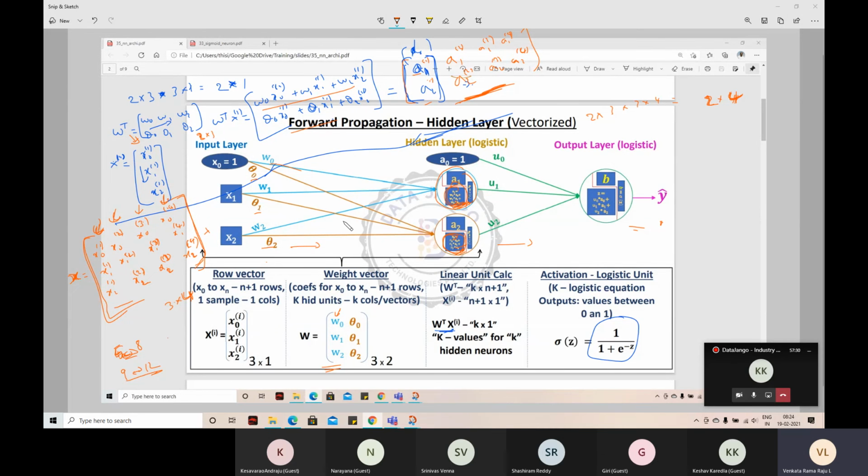Okay, so transfer learning is simple. When I say transfer learning, in a neural network or gradient descent, what's happening? You took a theta and you adjust it. You find out the cost, again adjust it, find out the cost, again adjust it. What are you doing? You are actually learning, right? You are actually transferring the previous learning to the next iteration, right? That is in a given model, but you can actually save this model and start learning from the theta where it is left. So that is actually transfer learning.